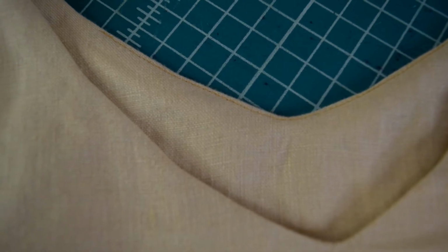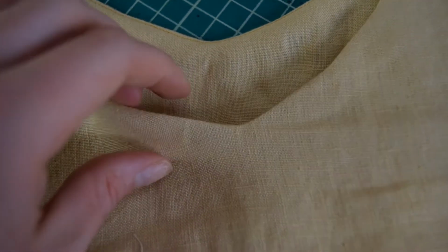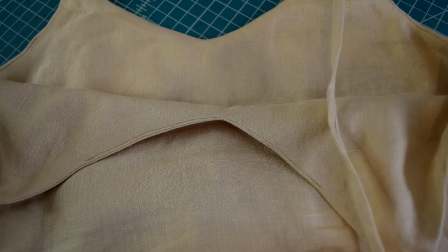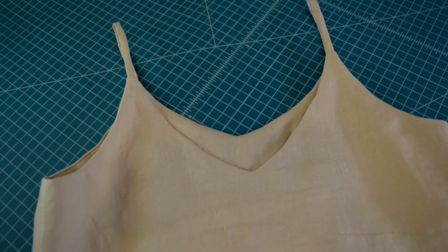And this process is exactly the same regardless of what type of facing or pocket you're sewing. So here's an example of a shirt where I understitched the facing around the neckline so that you can see an example of something a little different. So any type of facing, you just want to sew through the facing and seam allowance only so that your stitching will not show on the outside of the garment and it'll keep everything looking good.